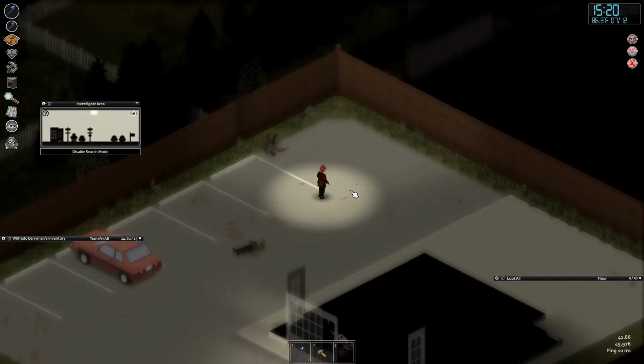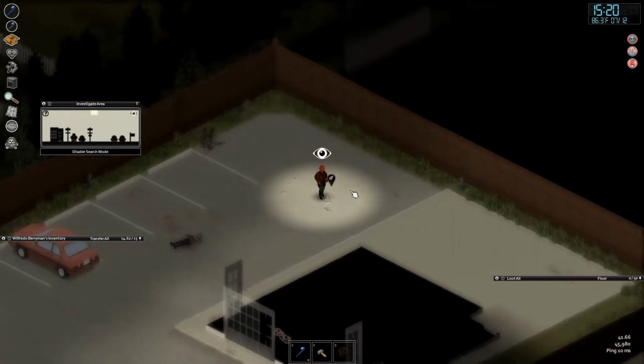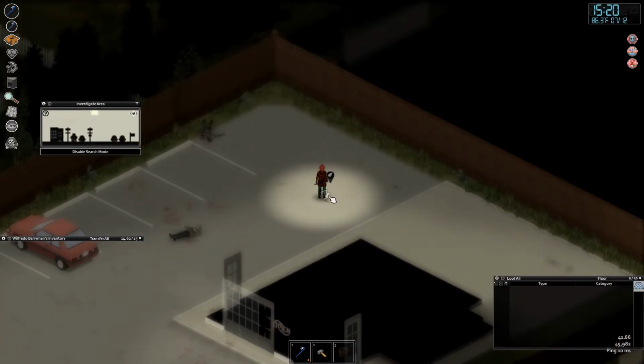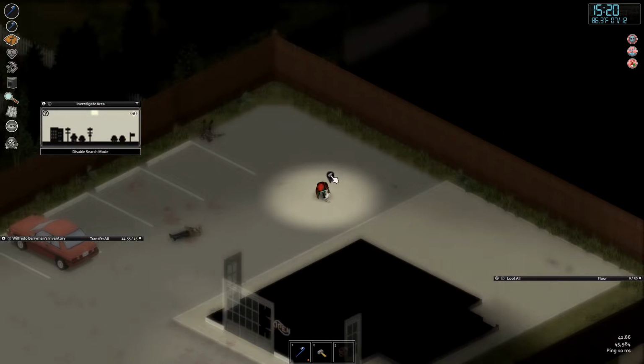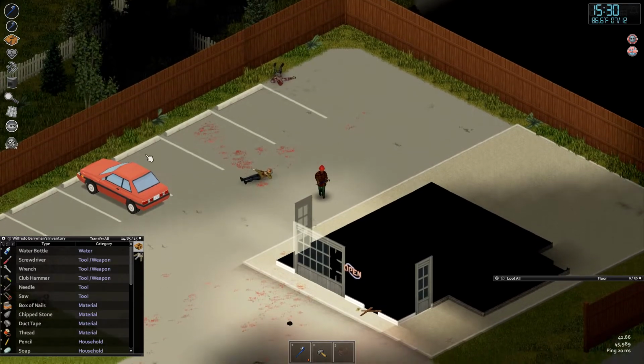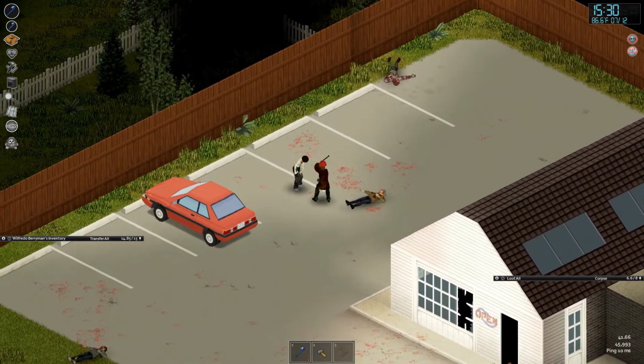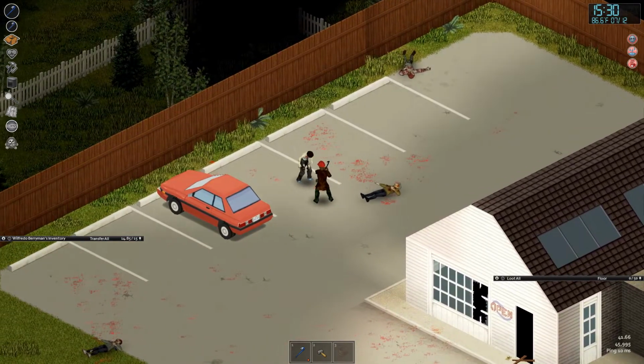Did you see? Yeah, we got a little eyeball appearing. So we're going to try to get that eyeball up. What did we find? We found... It looks like a chipped stone. It is. We'll take it. We know there's a zombie coming, so we'll disable search mode by clicking disable. We can also just start sprinting. That'll get rid of search mode as well.